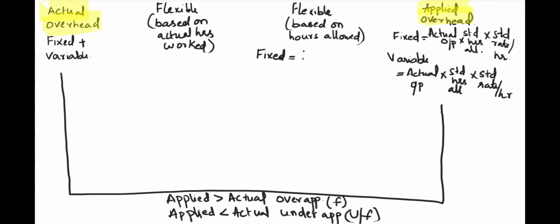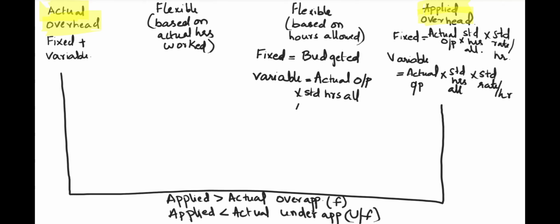You will take the budgeted fixed overhead amount, just the straight-up budgeted amount for the flexible budget. And under variable, you will take the same formula as in applied, because this is based on standard hours allowed: actual output into standard hours allowed into standard rate per hour.